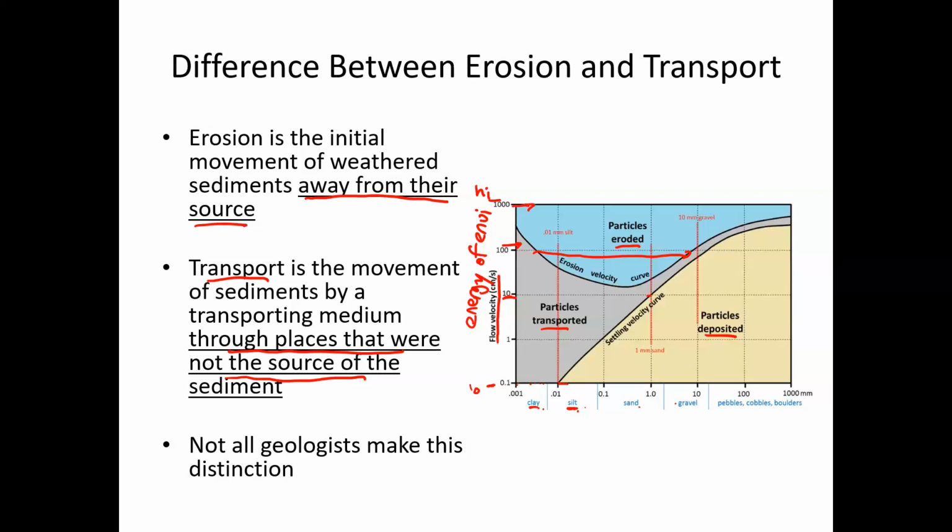Right? These are huge flash floods up here. Somewhere in here is rivers, depending on their morphology. And we'll talk more about that in this course. But the faster moving rivers are up here. The slower moving rivers are down here. And then this is something like floodplain or the open ocean.